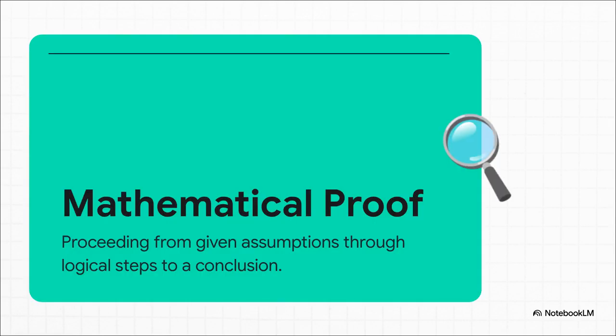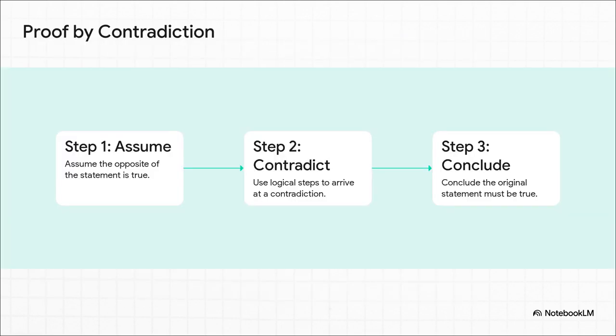So proof. It isn't just about showing your working, it's about building a completely watertight logical case. You've got your key methods. Deduction. That's your classic step-by-step argument. Then there's exhaustion, where you literally test every single possible case. And of course, disproof by counterexample, where all you need is one case that fails and bam, the statement is proven false. And then you've got this elegant little trick, proof by contradiction.